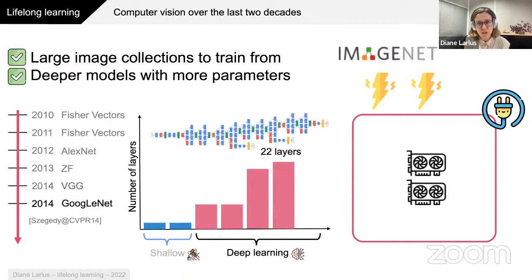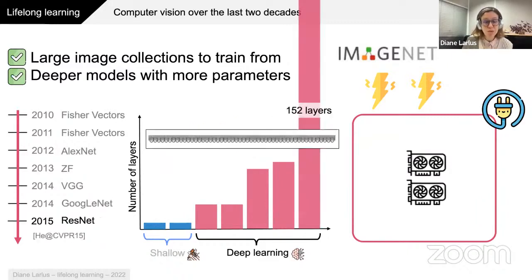Slightly deeper, 22 layers, but more efficient in terms of parameters, the GoogleNet architecture was proposed the same year. And as you can guess from the name, it was proposed by Google. And in 2015, the challenge winners were using the impressive ResNet architecture. So this one has 152 layers. What the authors of the architecture had done is they found a way to successfully train a convolutional neural network that deep. And this was possible thanks to a very nice contribution that allowed training such an architecture.